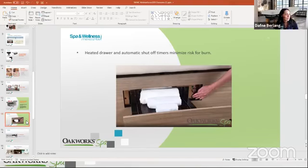And now we're going to talk a little bit about the heated drawers. These also, we think, are important in terms of keeping the therapy safe, because we have also controlled and limited the amount of heat that these drawers can emit. So if you're heating stones, for example, or other tools, you're not going to have the danger of touching the heated drawer and having an injury. So it's super safe to use.